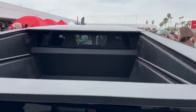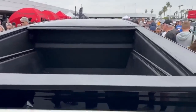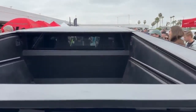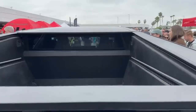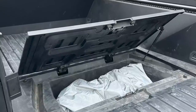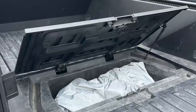After CEO Elon Musk drove a production candidate with panel gap issues earlier this year, he noted down quality goals in an email to his employees. Due to the nature of Cybertruck, which is made of bright metal with mostly straight edges, any dimensional variation shows up like a sore thumb, Musk told his employees, as per the leaked email. All parts for this vehicle, whether internal or from suppliers, need to be designed and built to sub-10 micron accuracy, he urged.